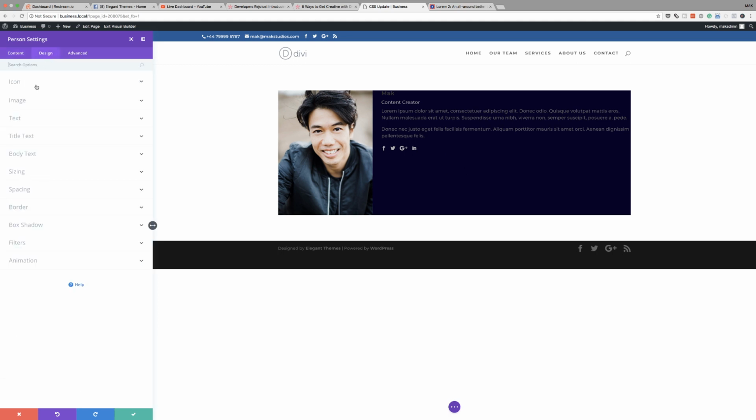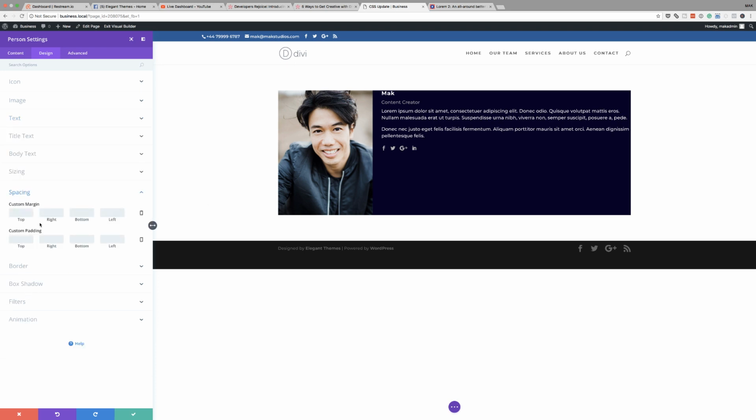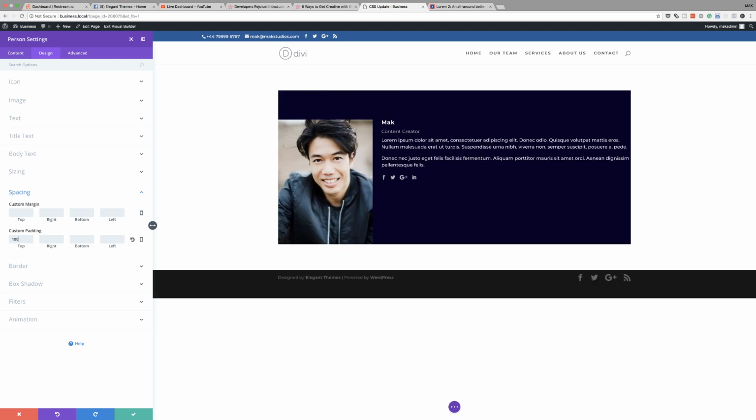Now if I come over here to design, I can go to the text and change this text from dark to light, which is great. Now, let's say I need to add some padding to the top, where my name is, because it's quite close to the top. If I come over here to sizing, where we normally go, and add some padding, let's say I add 100.